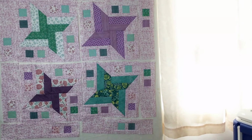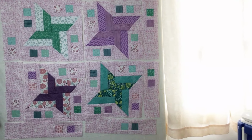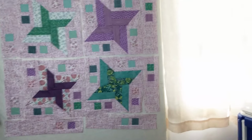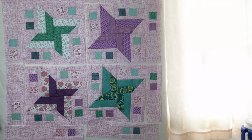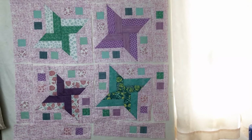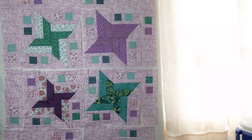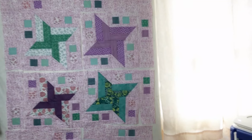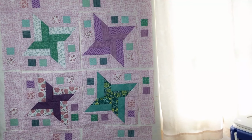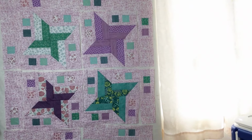There's really no way because there's a dark purple and a light purple and a dark green and a light green. And if you're alternating colors, you really can't alternate the values of the blocks. And if you alternate the values, then you wind up with the same colors on both rows or columns. And I'd rather have the colors spaced out, so I'm going to leave it the way this is. I'm going to attach the inner border strips to the block to make the blocks bigger, and then I'll wind up with a four patch that I can sew together. I haven't decided whether I'm going to do the outer border as strips like this to make the blocks bigger or whether I'm going to add it as a border, so we'll see how that goes.